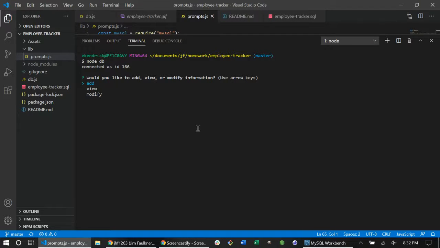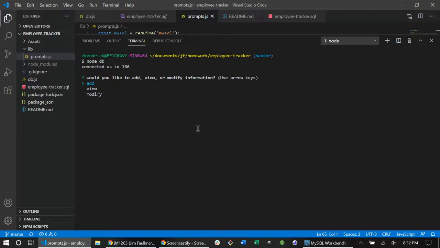If you're watching this video, you probably came over from the last video where I explained part one of the employee tracker assignment, which was just an overview of what the application does, as well as how the view mode works here in our command prompt. Next thing we're going to be talking a little bit about is how to add, whether it's a department, a role, or an employee. So I started a little bit fresh.